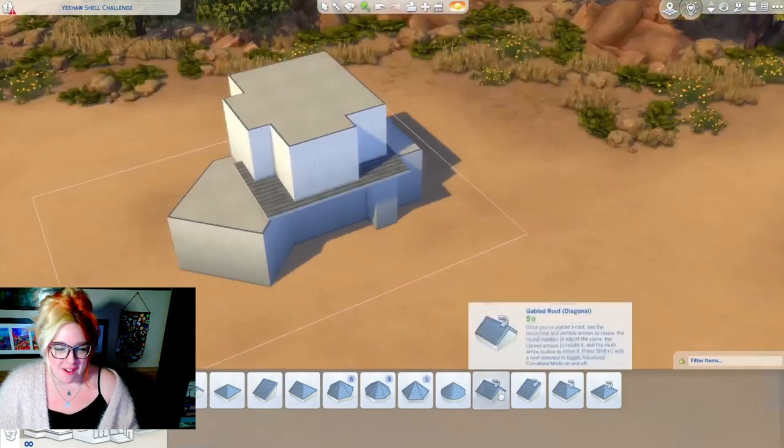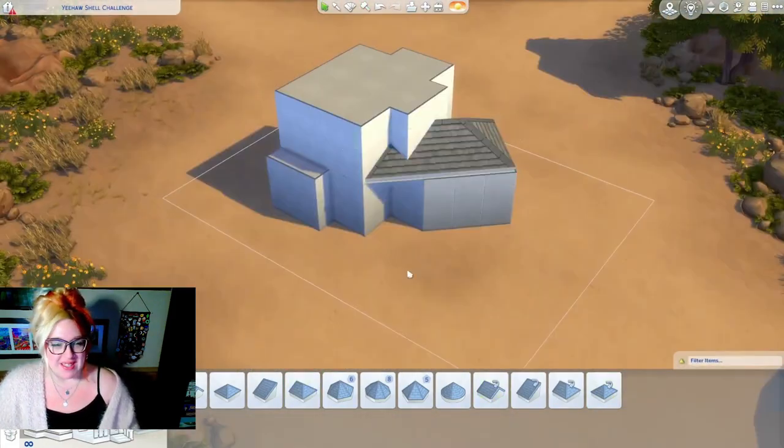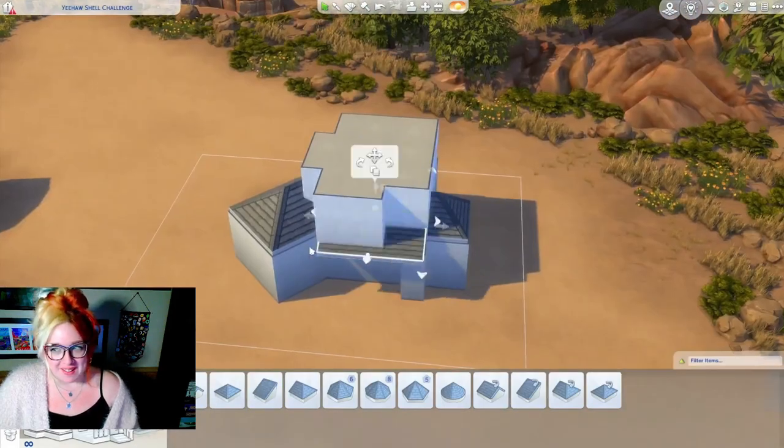Have my face cam on. I was feeling cute, got some new glasses. So, you know, we're here. This is Lilsimsie's Yeehaw Shell. I thought it was really fun.